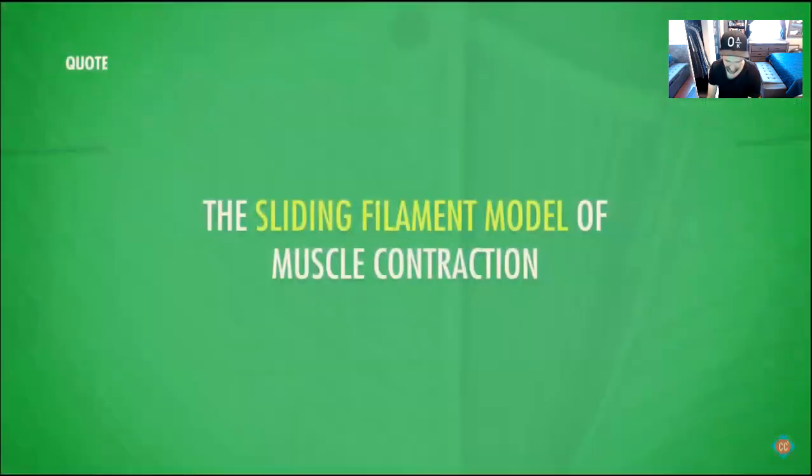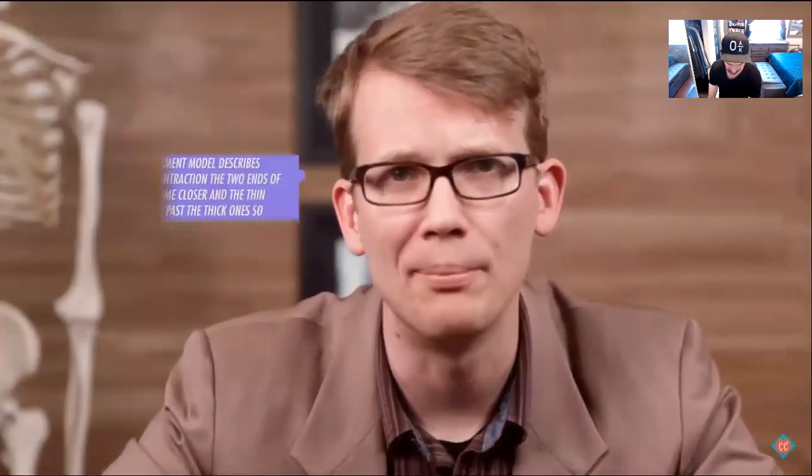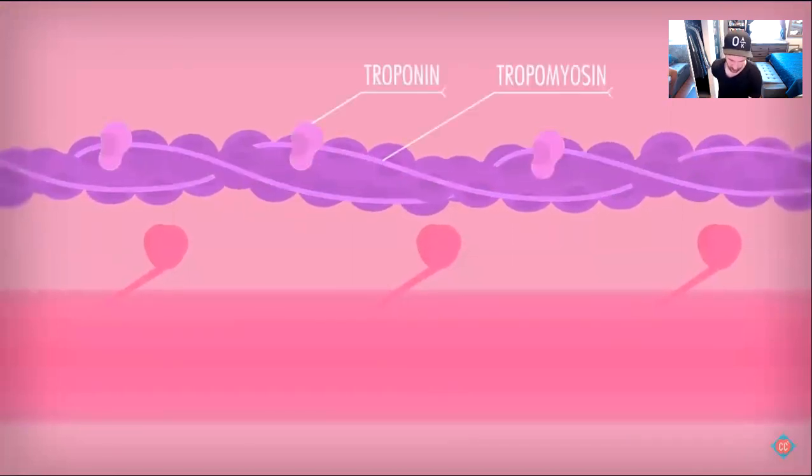All right, so now comes the romance. When your muscle cells are at rest, your actin and myosin strands don't touch, but they really, really want to. Specifically, that club-headed myosin wants to get all up close and personal with the actin. When this happens, and it will eventually, it's called the sliding filament model of muscle contraction. But in the meantime, like in any good love story, the pair have some obstacles to overcome. Namely, actin is blocked by a couple of protein bodyguards called tropomyosin and troponin, which keep getting in the way. Luckily, these guards can be bought off with a little ATP and some calcium. I prefer cash and nachos, but whatever.